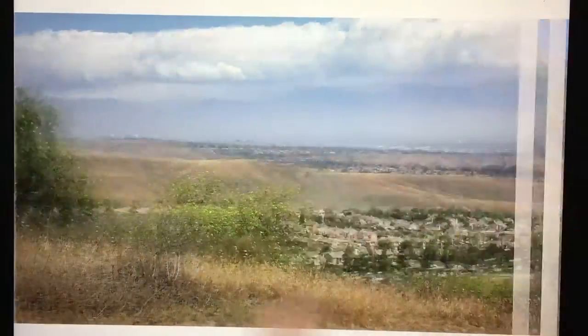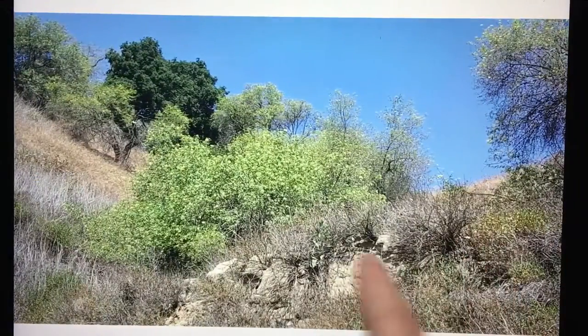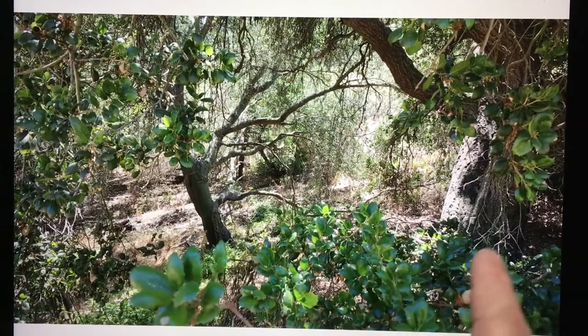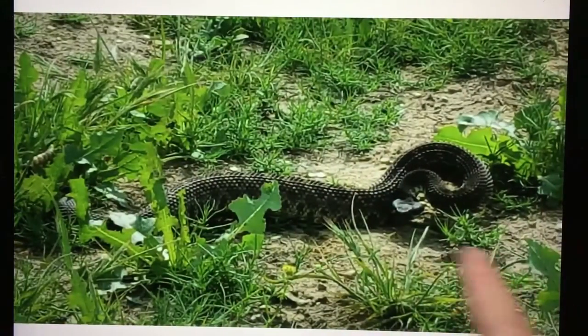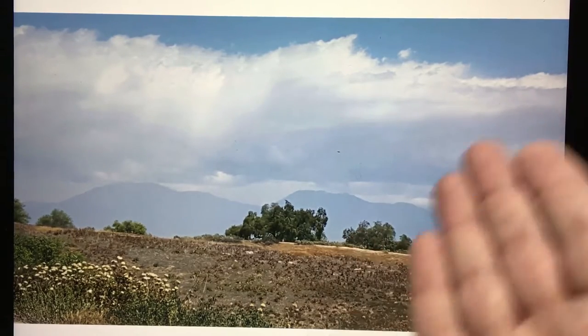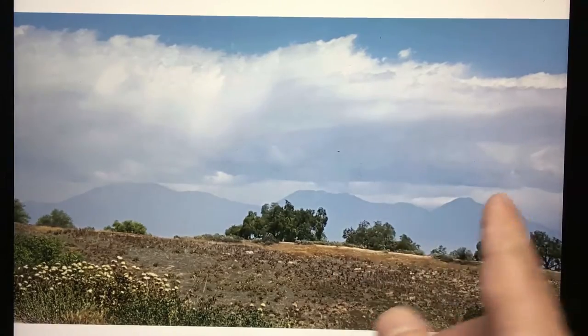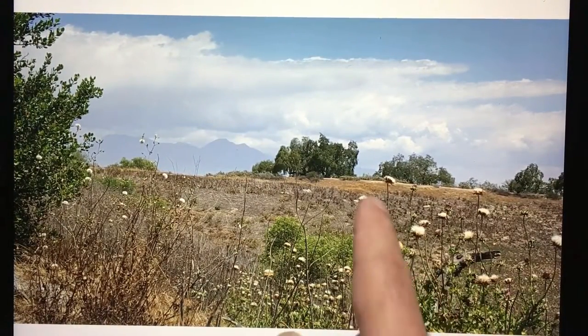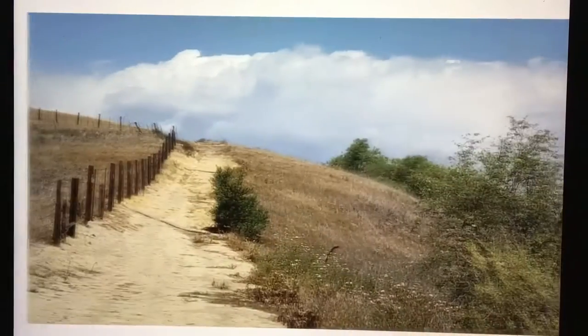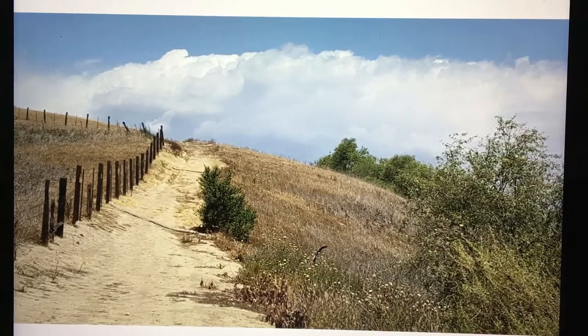These are all photos that he took outside in that place called outside. Like, these are real plants, but I hear they can cause rashes and I don't know what's hiding behind here — it could be a lion, tiger, or a bear, or worse. There's a rattlesnake. And look how pretty that is. I know it's really pretty because I'm looking at it on my new iPad Pro. So really, why do I need to go outside when I can see it here and have coffee and Oreo cookies? This is a walking path — you walk down here, but I don't know what's on the other side. It could be the lion and the tiger or the bear.